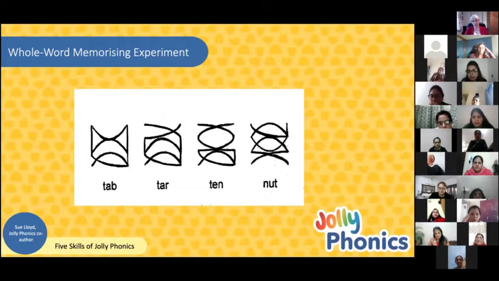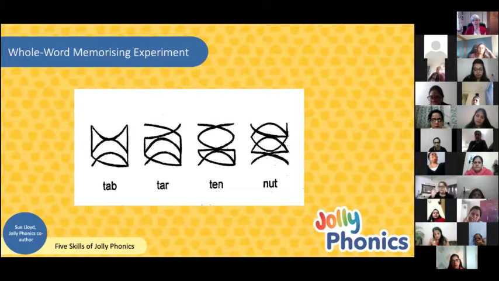Unknown to one of the groups, the other group had been told, actually, there is a code to this. So I don't know if you can see it, but there's a code here. And then they were asked to learn to read the 30 words. And at the end of the day, they were tested. Now, this is interesting because the ones who did memory were the better ones. They scored higher because the other ones were trying to work out the code and get it working.